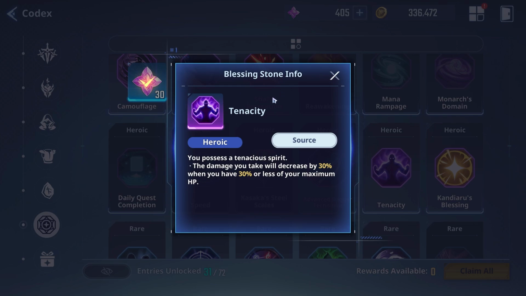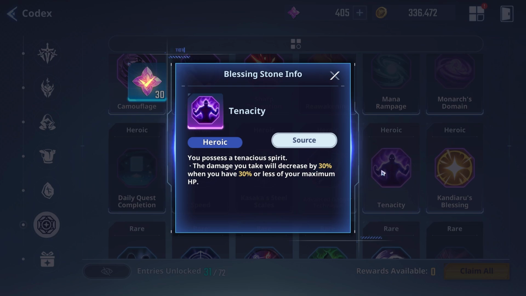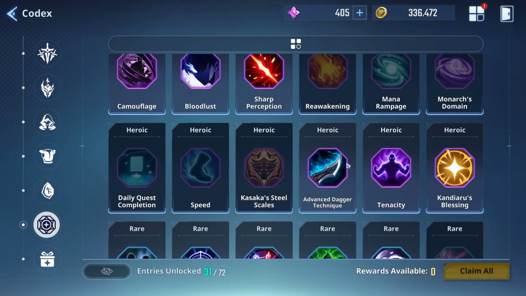Tenacity. You possess a tenacious spirit. The damage you take will decrease by 30% when you have 30% or less of your maximum HP. Okay, so that's all right, because if you're in a fight where you're dying so fast, you can equip this, and when you reach a certain point, you take less damage. Honestly, it's all right. That's all I can say. It's not great, but I wouldn't say it's bad, right? It's like mid. It's absolutely mid.